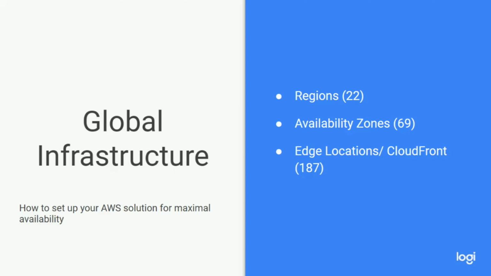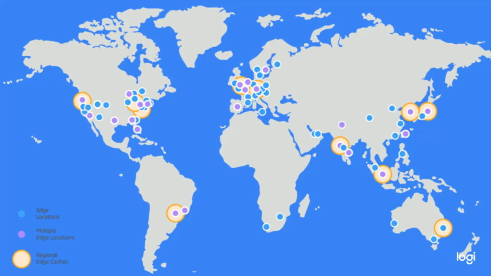That is a way that Amazon allows your content to be as close as possible to your customers or anyone who's trying to access your app, essentially. These don't quite have the same properties as availability zones, but they provide their own special value. Here's an up-to-date map that shows that there are way more edge locations than there are availability zones. So they're scattered all across the continent, Europe, more parts of Asia.